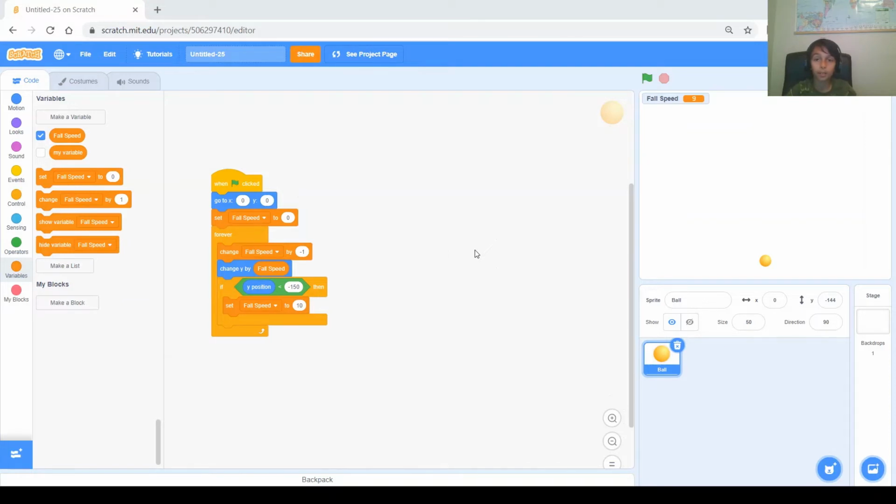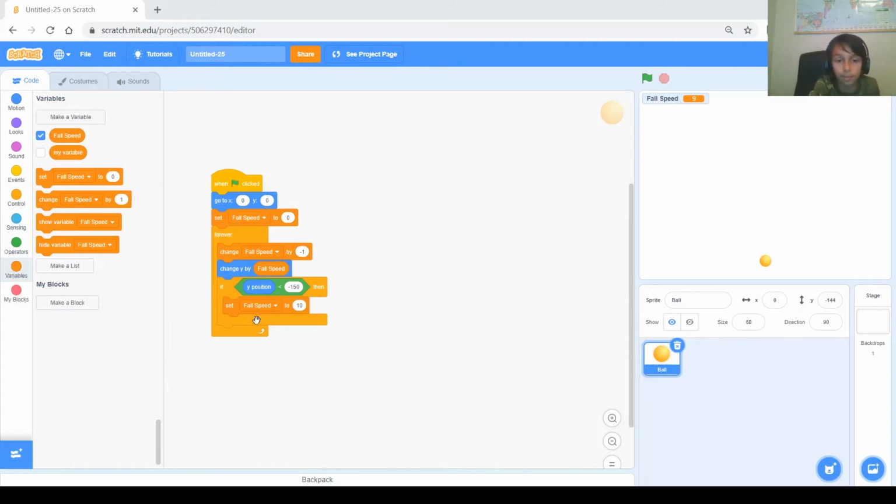So we'll want how high it bounces to depend on where it starts from. So we need something that keeps in mind how high it starts from, which is exactly fall speed. The higher we started it from, the bigger the magnitude of fall speed. Technically, fall speed is very small, but it's the higher negative value because it's negative. So I'm just going to call it high even though it's really low. So here, we have set fall speed to 10.